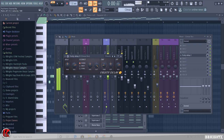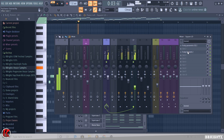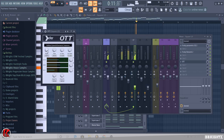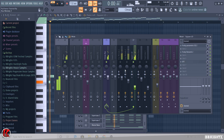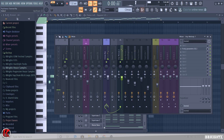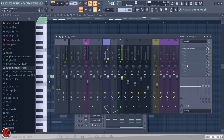Fruity delay 2. We're going to put it on time 2 there on the top left, apologies. Ping pong, turn the pan all the way up. Bit of OTT, sprinkle it up. What we want to do quickly here is the release on this sound is a bit too aggressive. And I am going to add an OTT on this one as well.